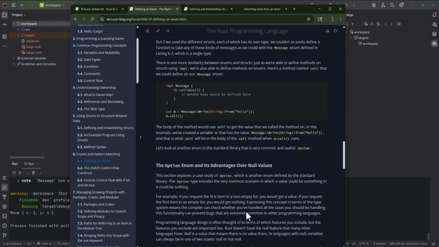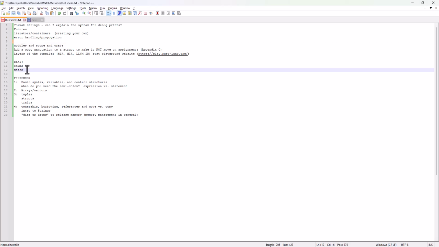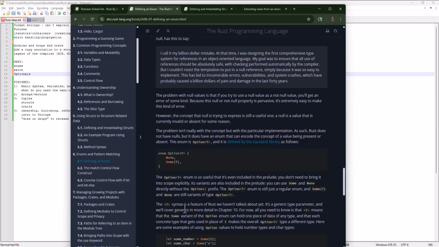So they're going to give us, as an example, the option enum. Oh, this is fun. I had optionals as a thing we needed to learn about. Now we're learning about them. Okay, so they've given you option, which is not a complicated enum, and they've included it in the prelude. That means that it's in the stuff that's already imported, so you don't have to use the option prefix to see it.